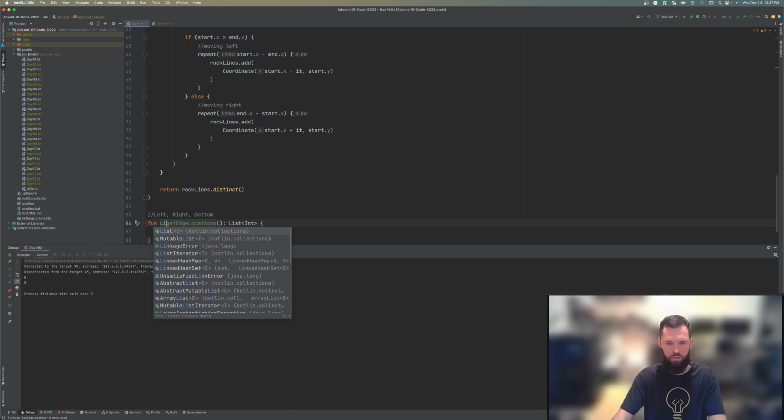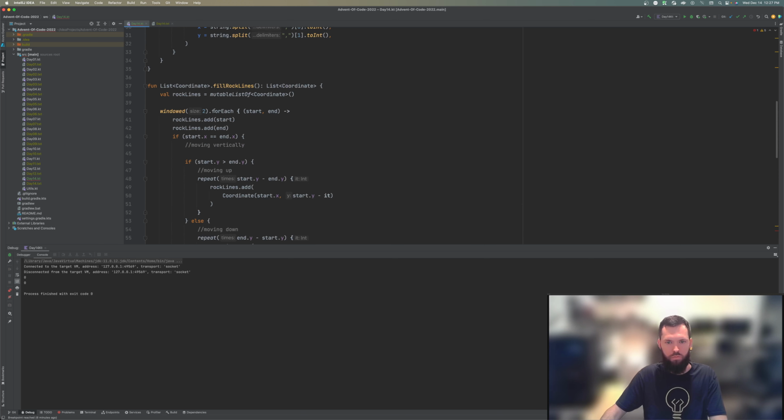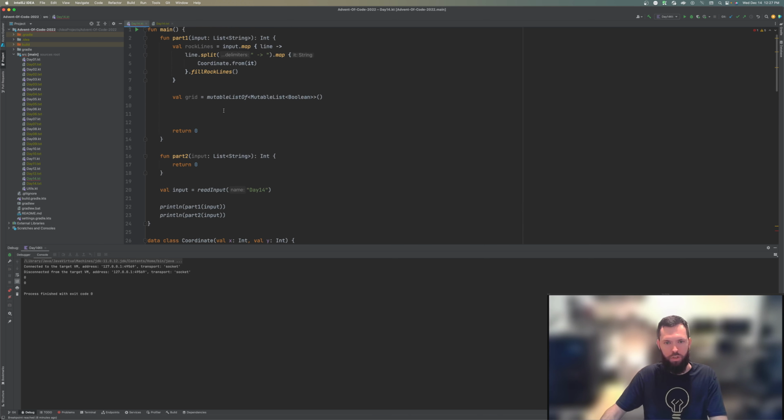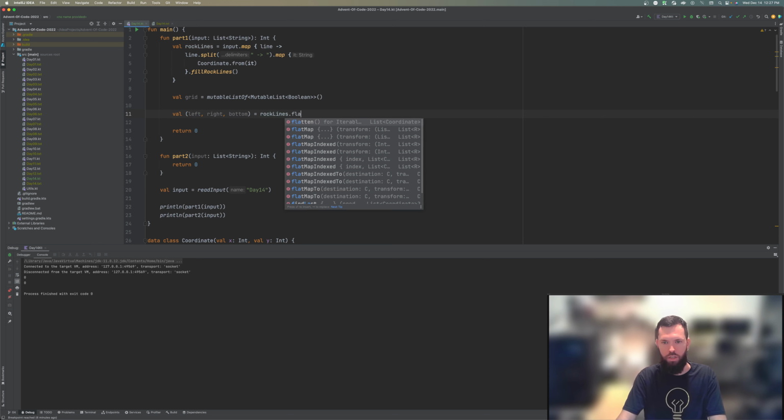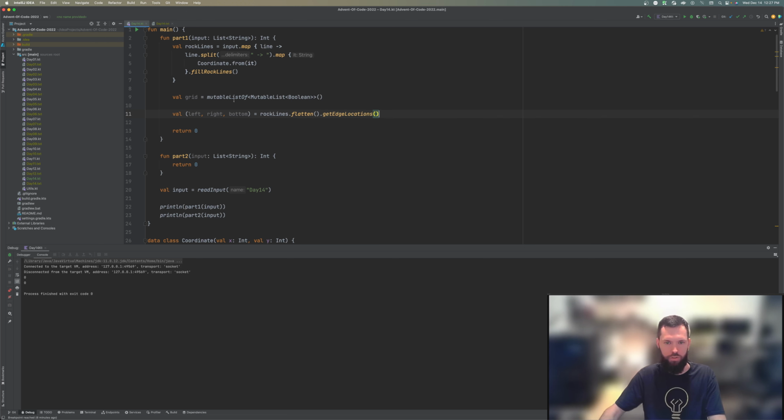And we'll make that off of a list of coordinates. And we'll just get those values here. So destructuring it, we can say left, right, and bottom is equal to our rock lines, flat map, or just flatten, and then get edge locations. And we'll need that to happen up here before we create our grid.